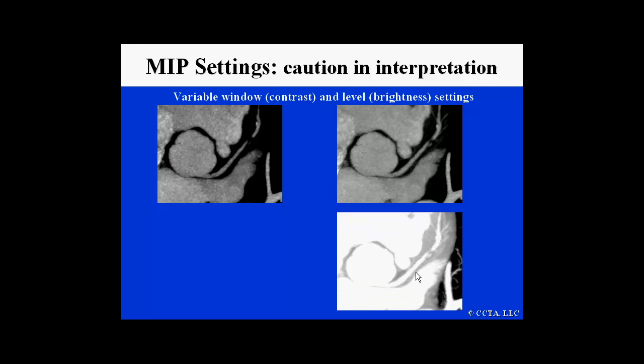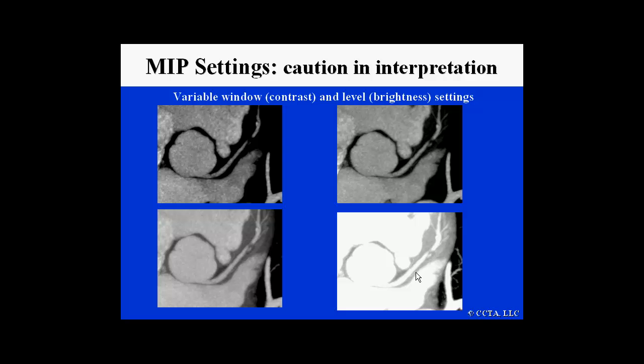Let's present the same image with this level and window. Yes, I can still see the characteristics, however, it is so bright that it's very difficult to interpret. And if you're going to try to display images with this very bright, broadened window, then you will easily get eye fatigue and not be able to continue your interpretation.